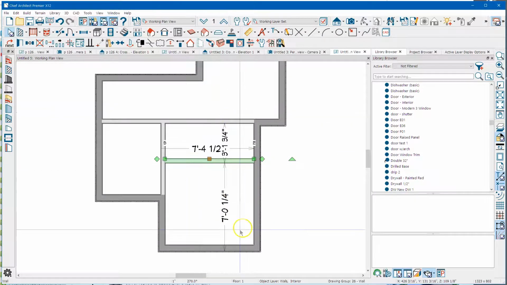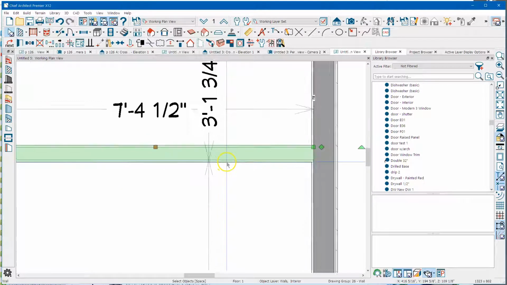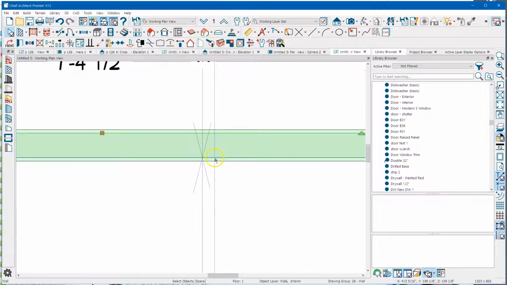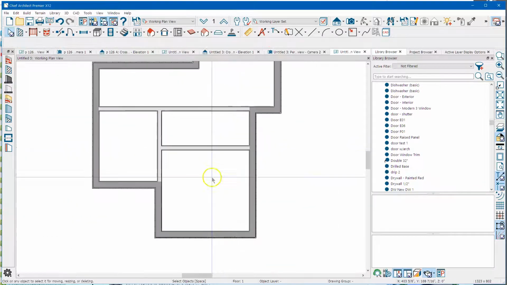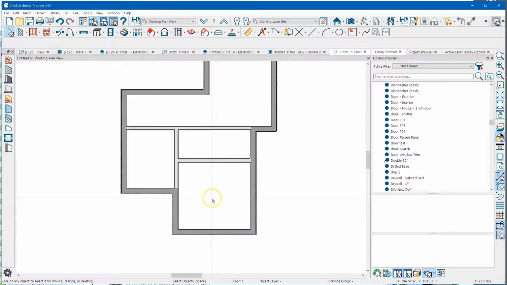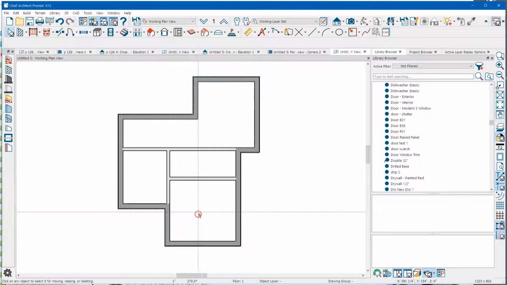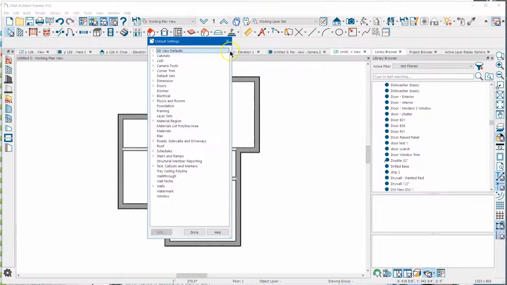This is the default setting for temporary dimensions, so it measures from the outside, the main layer, the dimension 2 layer, and it measures to the same layer on this wall. And that's generally not what I want. It might be if you're copying a plan and that's the way your dimensions are set up, that may be what you want.